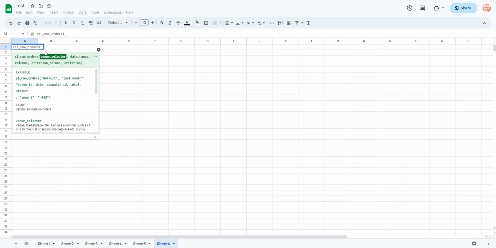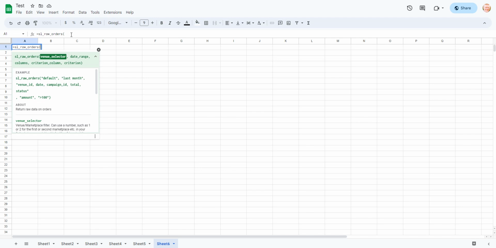But I wanted to touch on the use of quotation marks, as you see down here in the example. For someone who's used to Google Sheet functions, this will be very obvious. But how we differentiate between arguments is commas, and how we keep everything organized is through quotation marks.